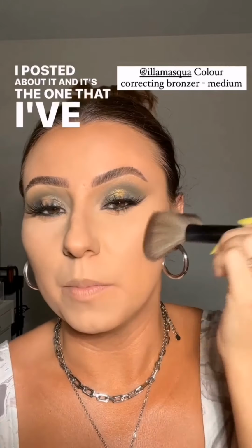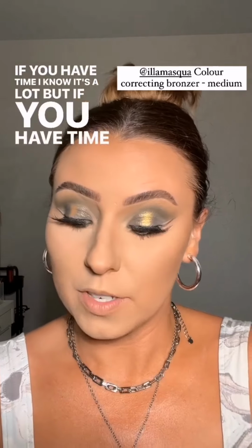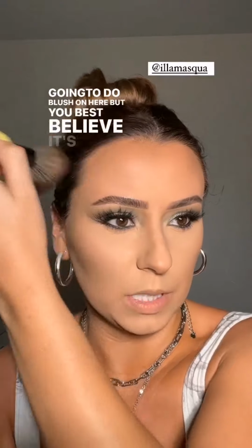Let's grab a C40, and then we're grabbing the Illamasqua bronzer. I love this bronzer. I posted about it. And it's the one that I've been grabbing. And again, I love it. If you have time, I know it's a lot, but if you have time, layering bronzers is just still one of my favorite things to do. I'm actually going to do a little demo for blush. So I'm not going to do blush on here, but you best believe it's going to be a copper blush, coppery peach, and it's going to be matte. But I'm going to film that. That needs to be documented.